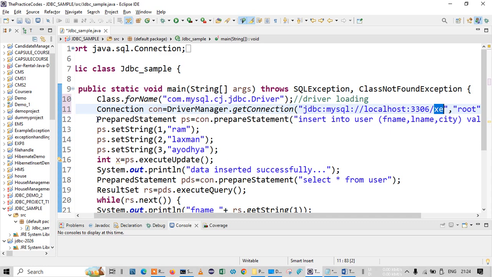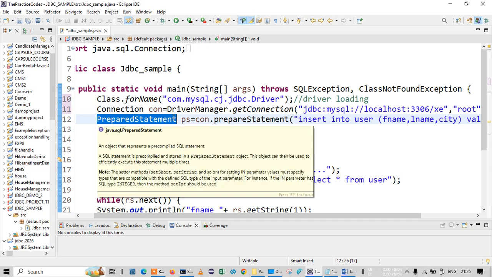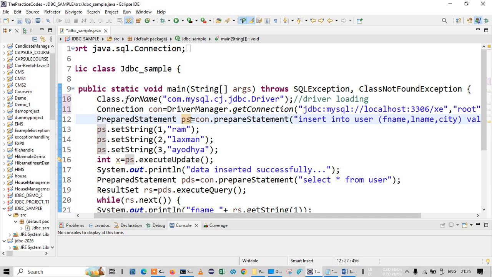Once it is done, then I will use the PreparedStatement, since we are going for dynamic queries. PreparedStatement is one of the interfaces, by which I will create the reference here, and from the con which has been created for the Connection interface, I will access the prepareStatement from this con itself. So con.prepareStatement is the method which will require the query as an input. Here I will type a few of the aspects, since our table is named student1. So I will make the changes in the table.